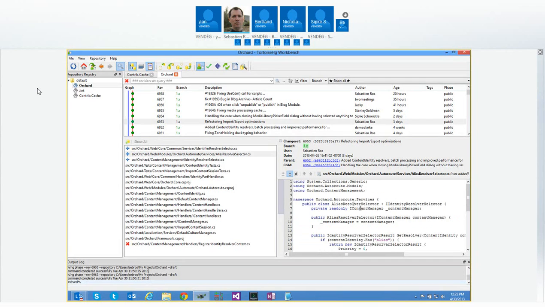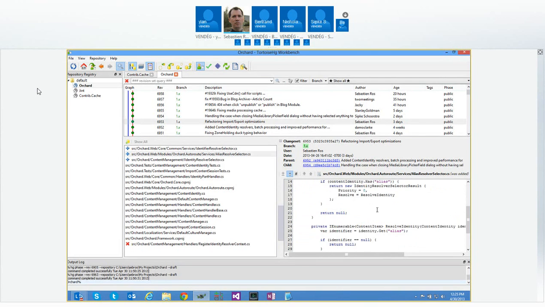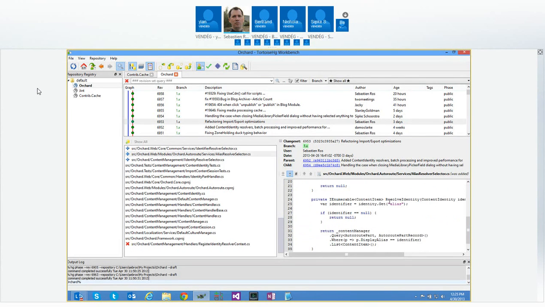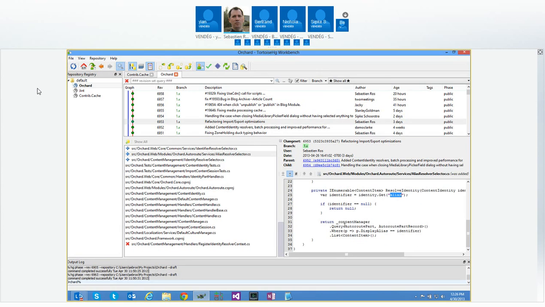And what a resolver does, when it's called by the importer, is just to say, is there a content item corresponding to the one I'm currently importing? For the alias, specifically, it will just load the content item based on the autoroute part. So there is no more loading every content item in a database to find a content item. It's about picking the correct one if it's there.